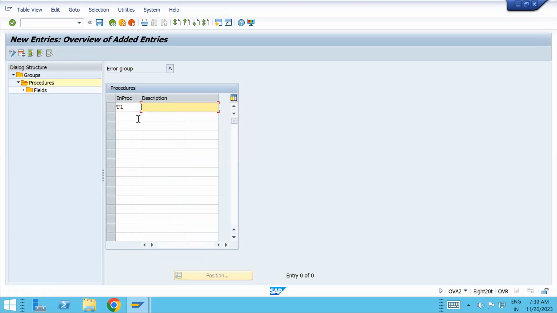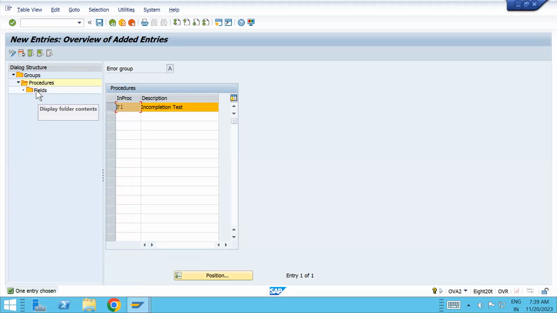T1, incomplete test. I have given it like this.